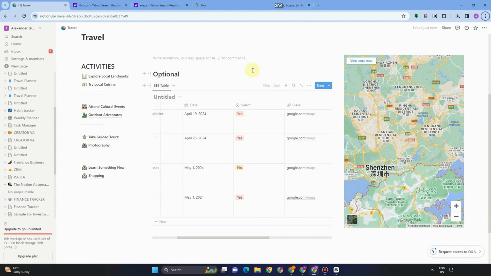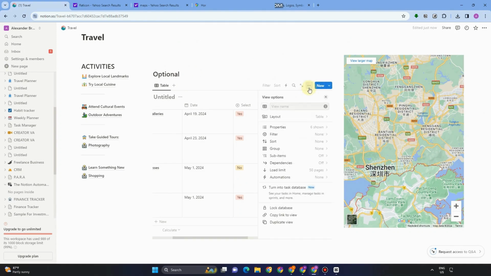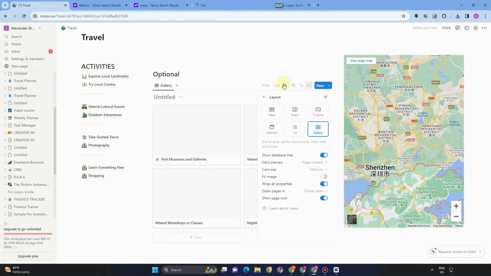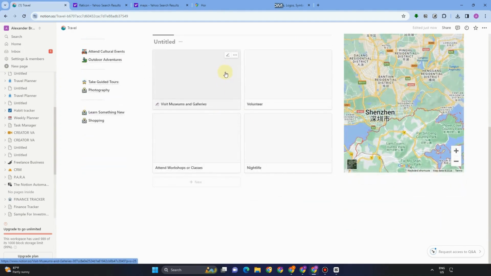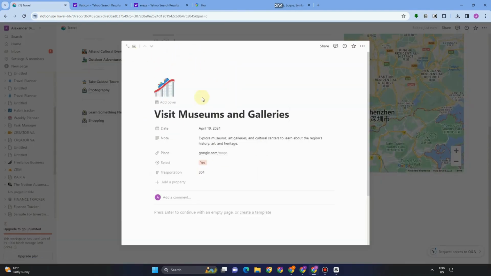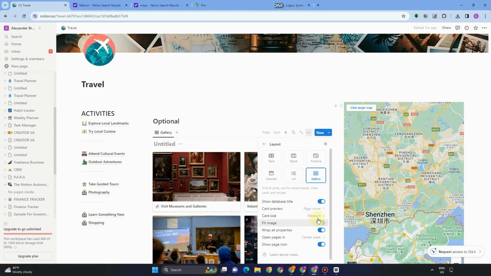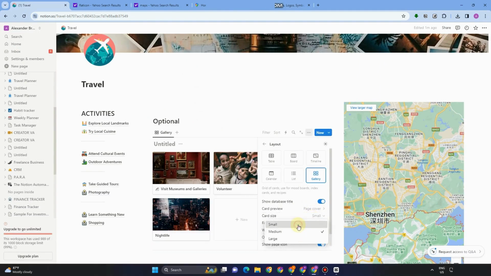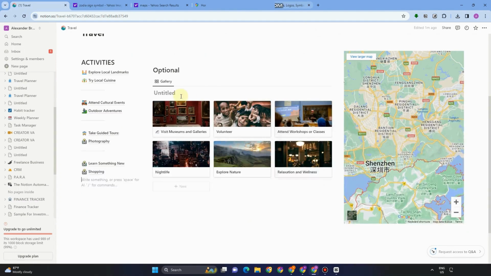Number 8 is turn this table view or layout to gallery layout. So just have to tap this three dots here and then choose layout, go to gallery. And then what's the good thing about or the advantage of this gallery is that you can add a cover photo to each of the specific gallery right here. And then you can show this card as your preview. You can change the card size and then you can show the properties that you want to show. But as you can see, I have this gallery view, which is way better than the earlier view. And I'm sure that you agree on this.